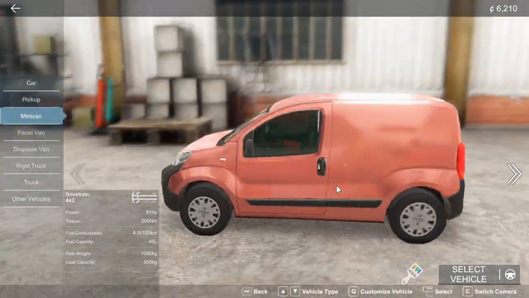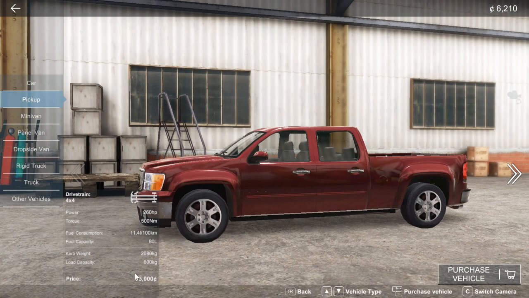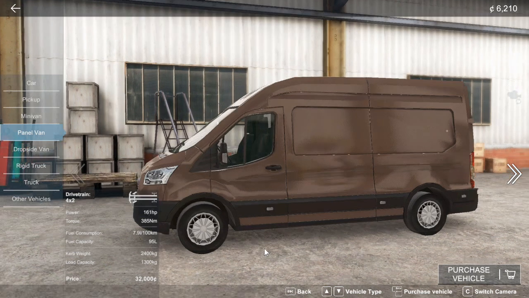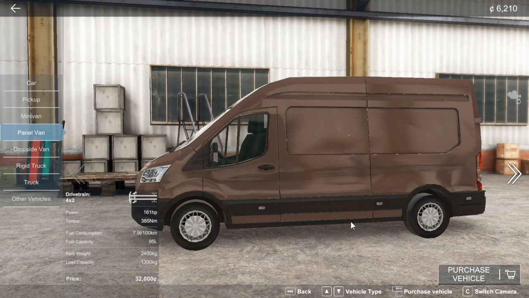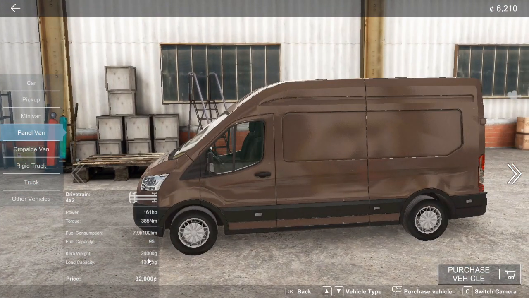Minivan that I've bought, as you can see, the prices are here. This pickup is 35. Then you've got a panel van, 32,000, but obviously the more you get on, the more stuff you can take on this, so you can actually make more money. You could deliver 100 parcels if you wanted. So the panel van is 32,000. It gives you the weight and the load capacity.